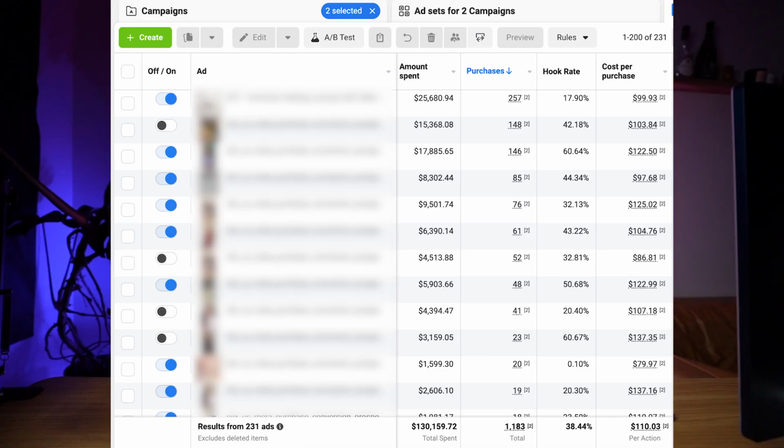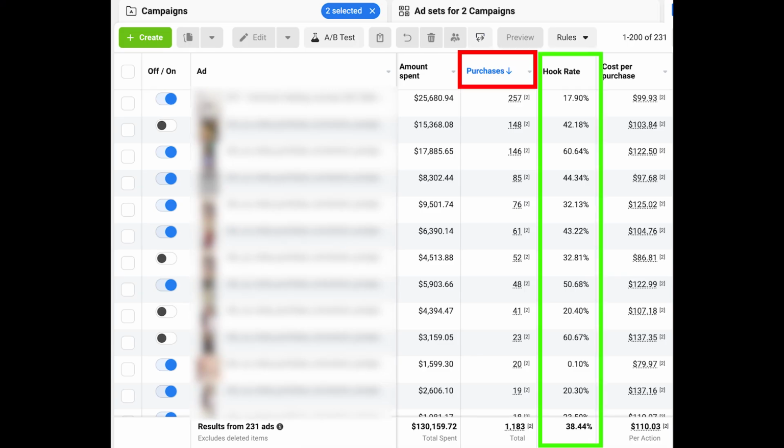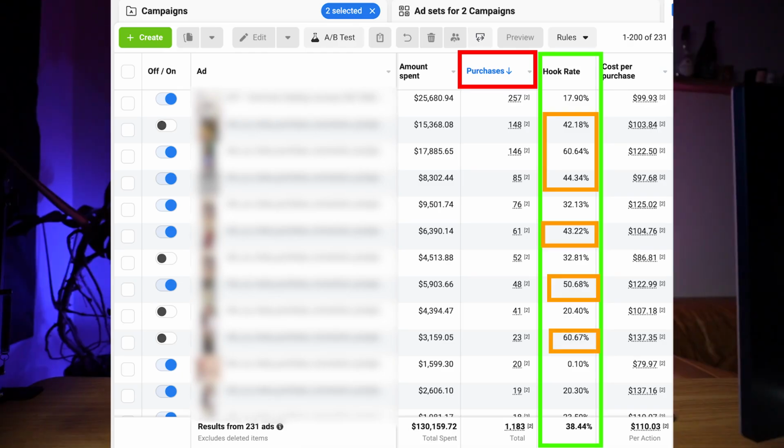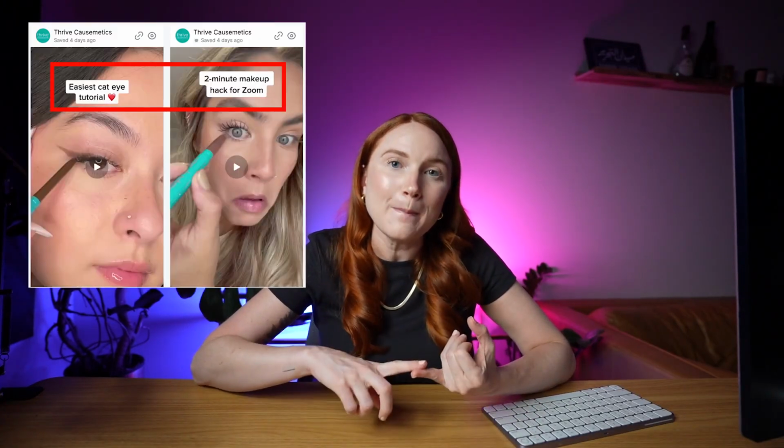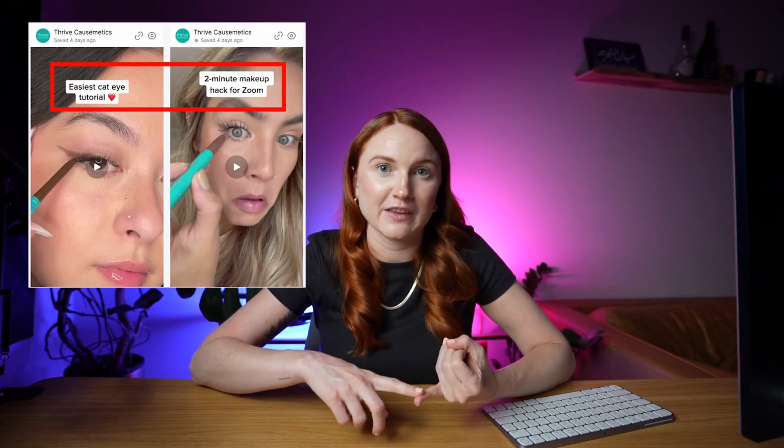And here, essentially, we want to analyze what ad creative has done the best job of initially hooking users. But be sure to cross-analyze this with purchases. And what I would actually do is show the ad creative that got the most amount of purchases, and then go down the line a little further than you did initially for your top performing creatives and see if there are any other outlier creatives that had those higher hook rates that you can synthesize and analyze. And what you really want to zoom in on here is, okay, what messaging is doing the best job at hooking that initial user?